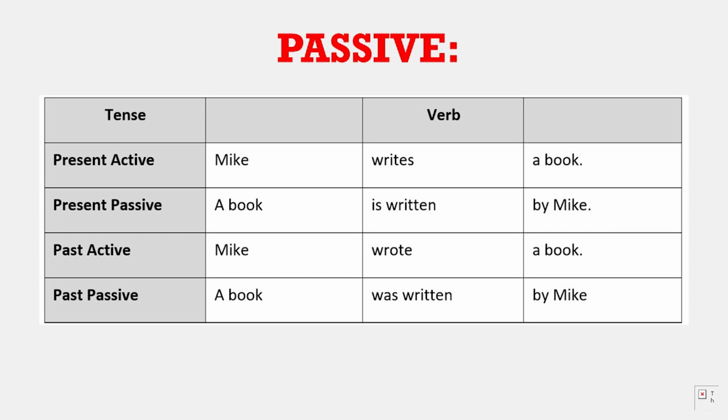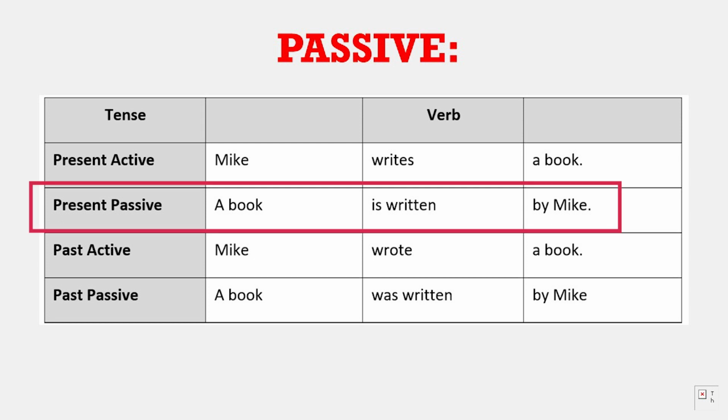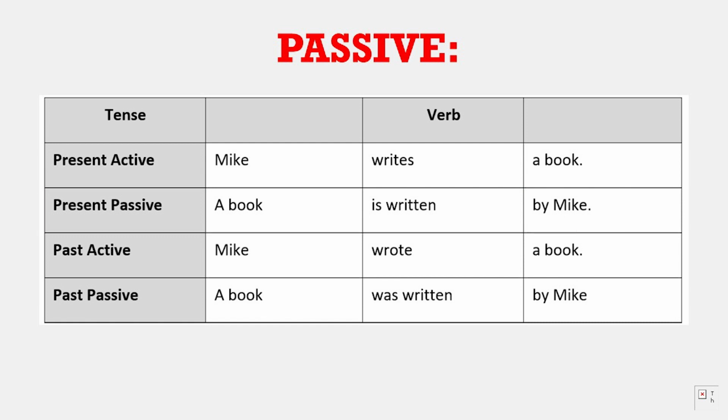For grammar, you're going to want to use the passive voice. This is where we put the object first and then possibly follow it with a subject. So we've got a book is written by Mike, or we could just write a book is written. So we reverse the order from the active voice. The active voice is where the subject comes first and then the object. Mike writes a book. This is the most common way of writing sentences in English, but for these tasks and for process diagrams, we need to use the passive voice.